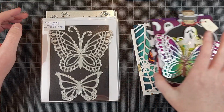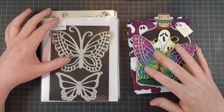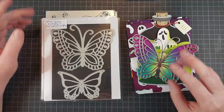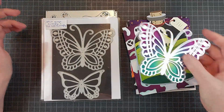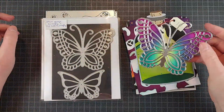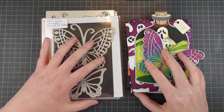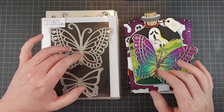I have a bunch of cards to share, so I thought I would split them up into different videos and share them along with other cards. Like this one is part of a technique video that I'm very excited about. So yeah, I'll just get into the release and some card ideas and show you what's available at A Pocket Full of Happiness.